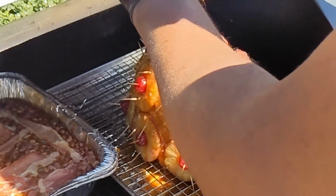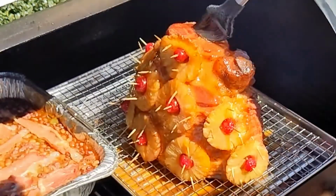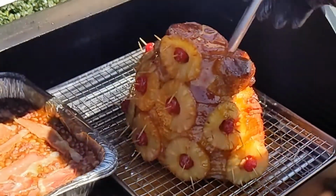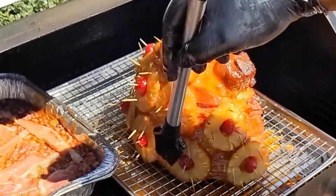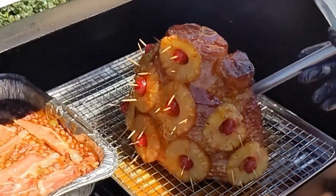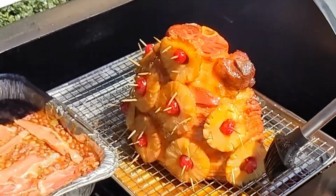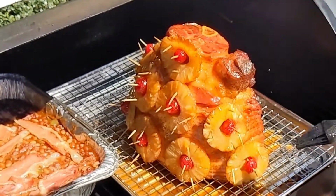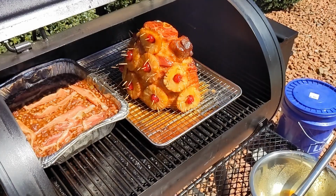Go ahead and pour it all on top. Try to cover the whole thing. And that's it. Leave it on there for about 45 minutes to an hour, and we're gonna pull it off. It's gonna be time to eat.